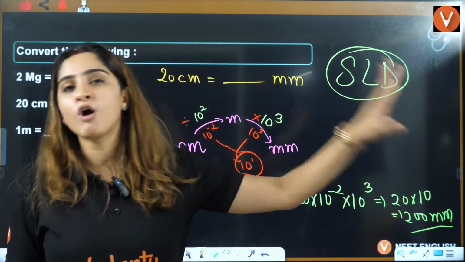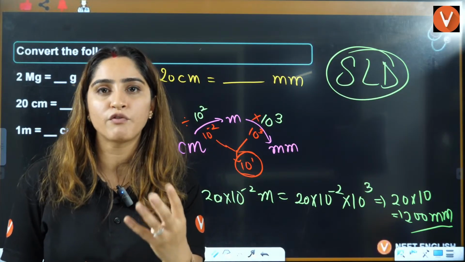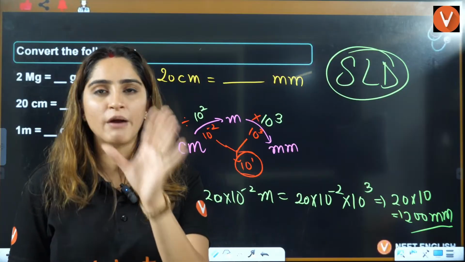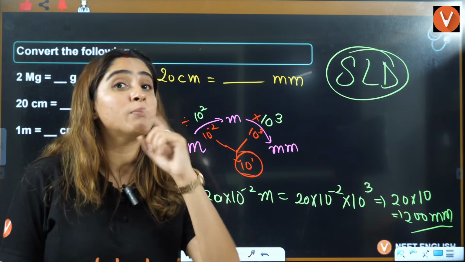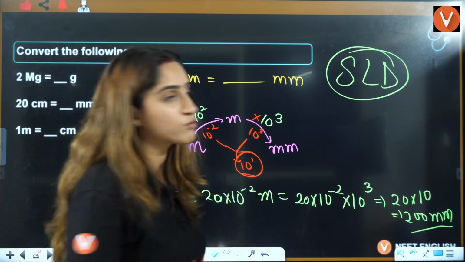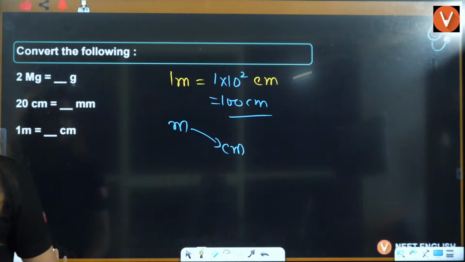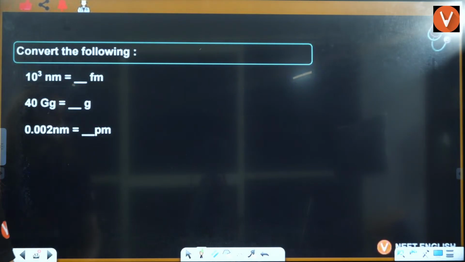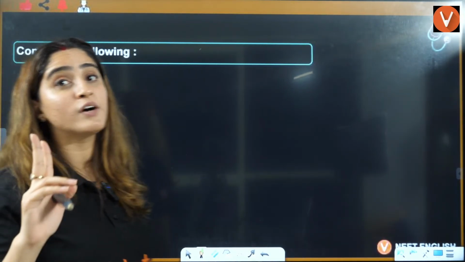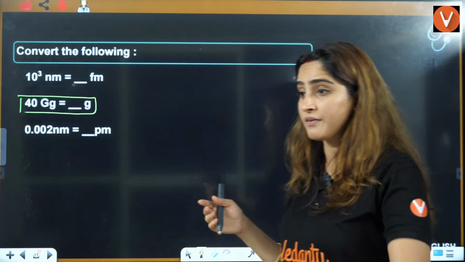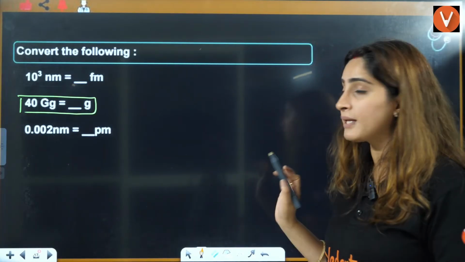Now, I am not asking you to remember that femto is 10 raised to power minus 15 or 10 raised to power plus 15. Just remember femto is 15. That's it. Nano is 10 raised to power 9. Now, whether it will be multiplied or divided, that you have to see from the conversion. This is what I told you. Now, these last two conversions we are doing, otherwise we are going to jump to the next topic. So, if you still have any problem, then let me know.